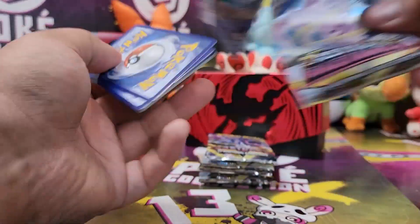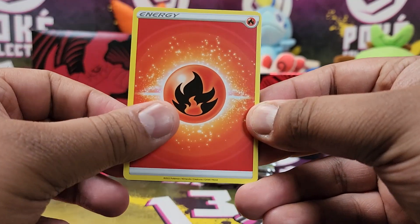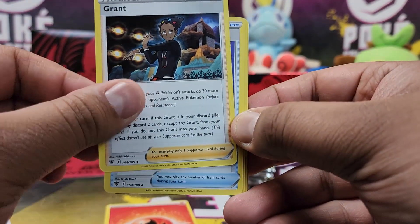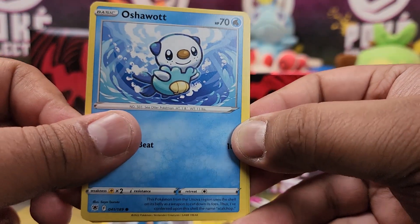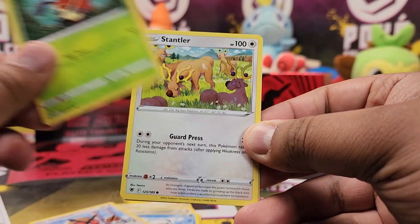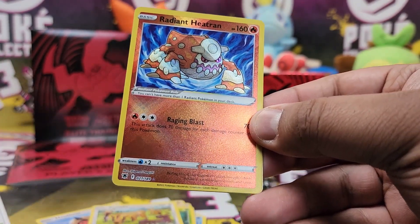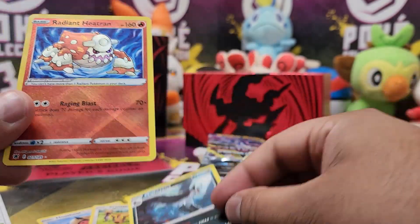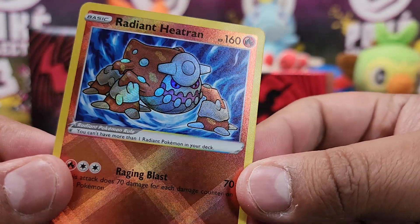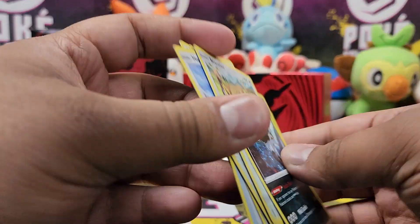I hope you guys have been enjoying the openings recently. There's been a fair bit — finally, a bit of a hiatus, but doing good now. All righty, so let's get started. So we've got Grant, Switchcart, Bisharp, Bronzor, Oshawott — I love this Oshawott, it's so cute — Hoot Hoot, Cricketot, Stantler. A Radiant Heatran! I always forget about the Radiant cards that were introduced earlier this year — super cool. And a Wyrdeer. Here's a nice up-close look at that Radiant. Very nice, looking really good. Definitely gives me Neo Destiny shiny card vibes.